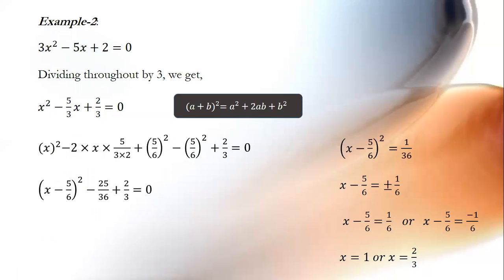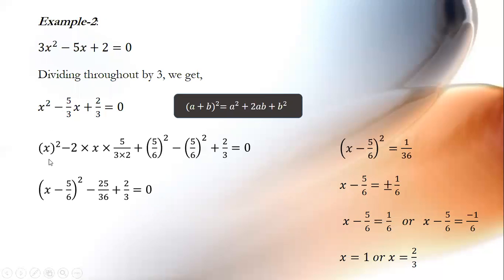Let us see one more example for our better understanding. So we have here 3x square minus 5x plus 2 equal to 0, dividing throughout by 3, because we are having a coefficient for x square. We can write this as (root 3) the whole square, but it might get a little bit complicated when a root is involved. So it is easier to divide by 3 and then solve them. So here we are dividing by 3 throughout. So x square minus 5 by 3 x plus 2 by 3 equal to 0.